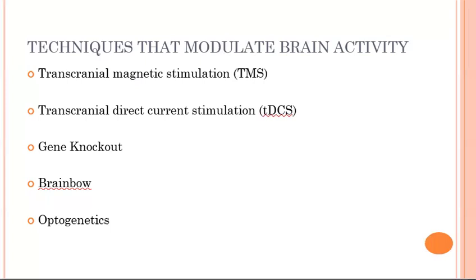Lesions in the human brain can only be studied in patient populations, that is, after a patient experiences brain damage from a stroke or other injury. New technologies allow researchers to temporarily and non-invasively modify human brain function. Transcranial magnetic stimulation, or TMS, is a form of brain stimulation that uses magnets to alter brain activity.